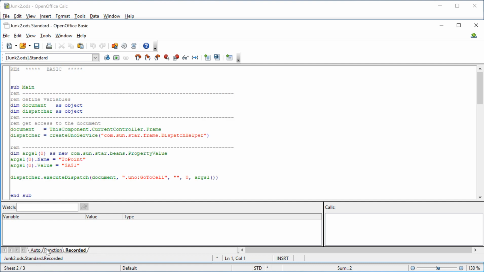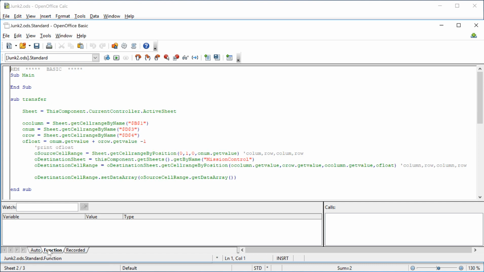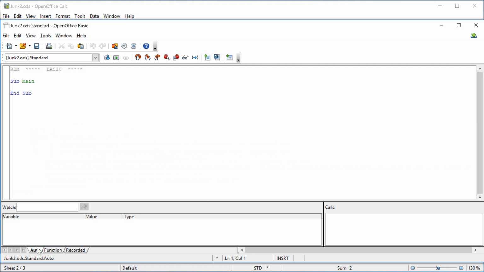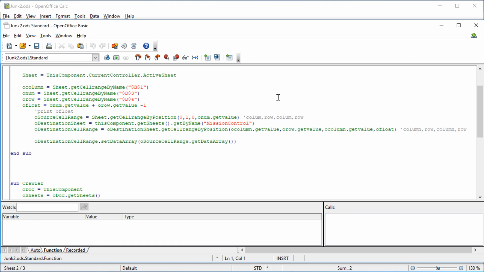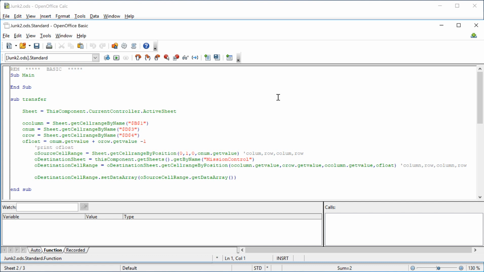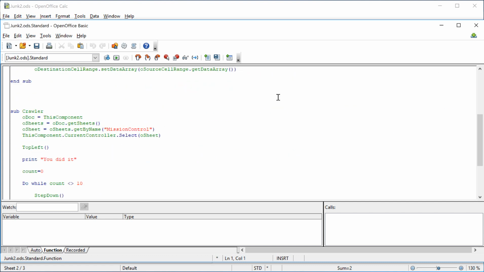And let's work not in the function mode this time. Let's move over here and we'll work in auto. But we'll grab some of our code from the functions. Now we knew right away in the beginning that we had made this crawler.